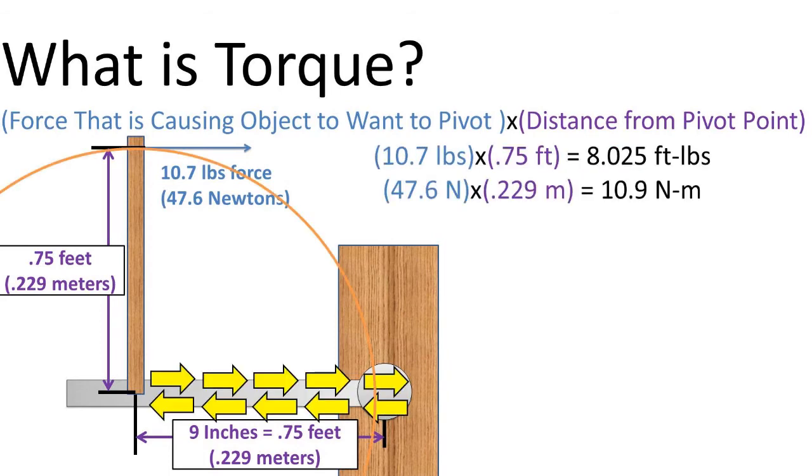The first way is that the wooden 90-degree section is causing the part to pivot around where it is attached to the wrench. Where the extension is attached, it is transmitting the torque down the shaft of the wrench. This means that the length of the extension times the force that is applied is equal to the torque. So the torque equals 8.025 foot-pounds or 10.9 newton meters.